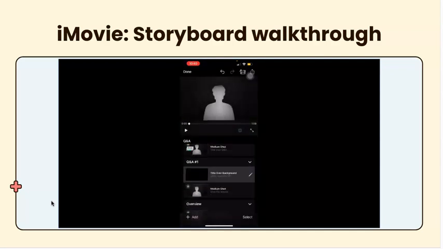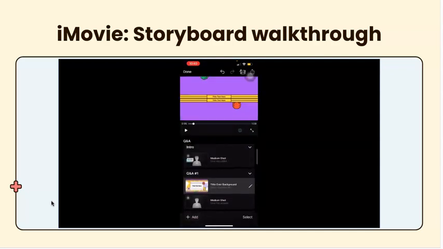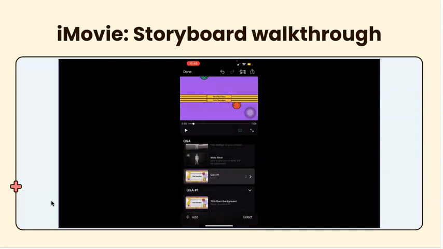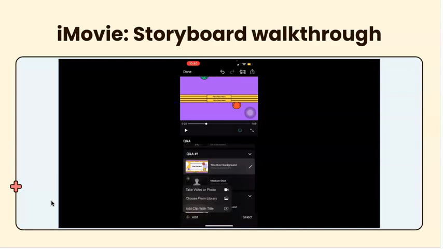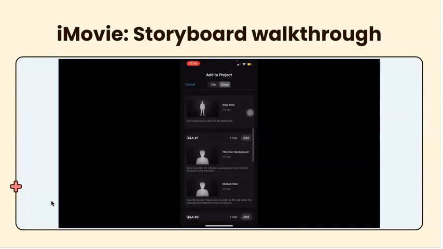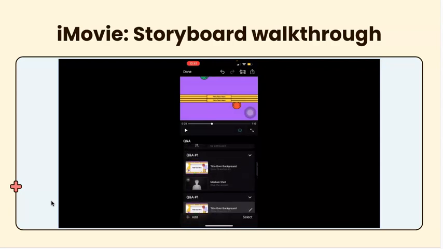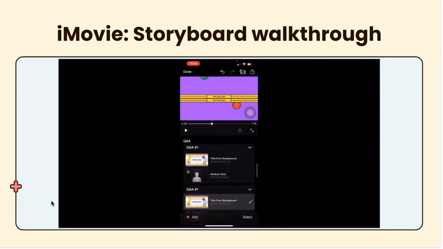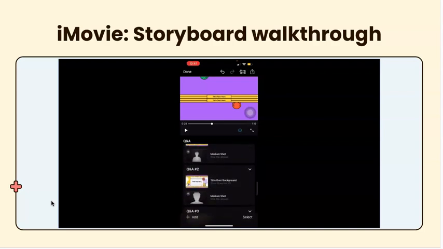So I'm just going to hit add 1, and notice that it adds it to the very top. So you notice we have our intro, and then we have our overview. We will just drag that down to the bottom. So now we have another Q&A right there, so we have 4 now. But we need 5, so I'm going to add another one. I'm going to go add clip with title, go to groups, and I'm going to add another Q&A 1. And remember, like I said, you could add 1, 2, or 3. They're all the same thing. So now we have 1, 2, 3, 4, 5 total questions, and then your wrap up.